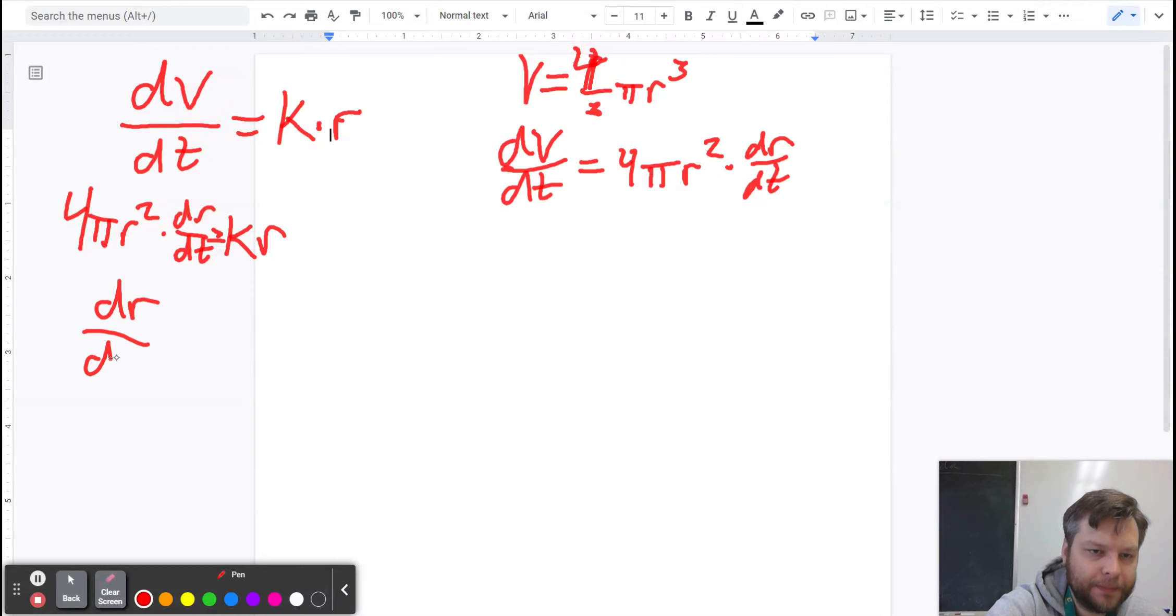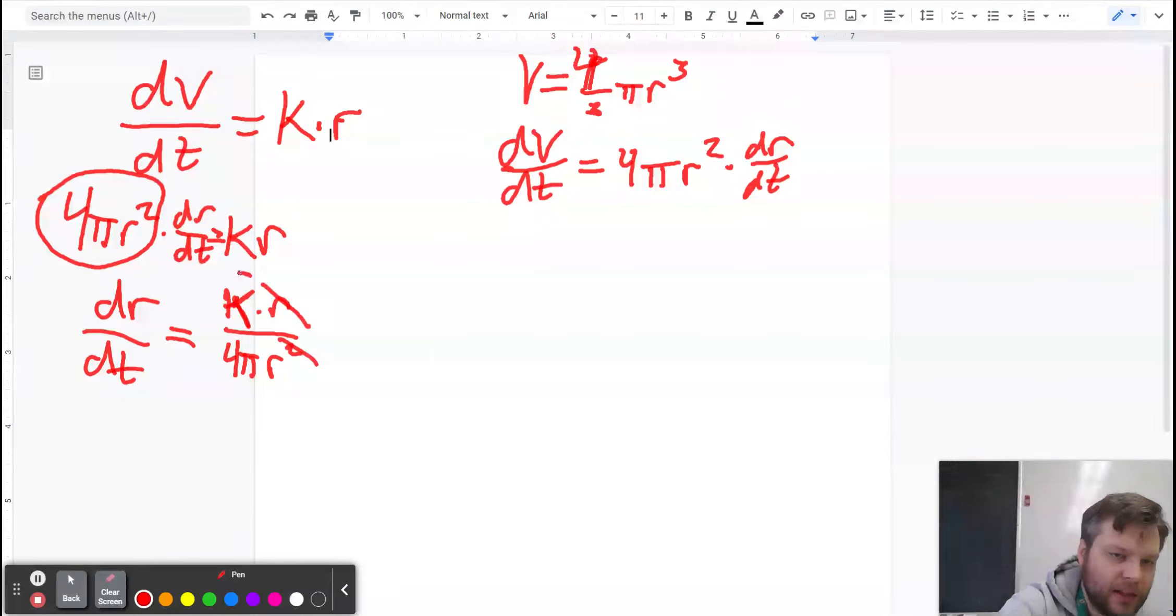So I can divide both sides by four pi r squared. So then I have k times r over four pi r squared, which the r can cancel here. And all the textbook is saying is that the letter k that they used is k over four pi. The way I use the letter k is different than the way they use the letter k. So their k in the textbook is equal to my k over four pi.